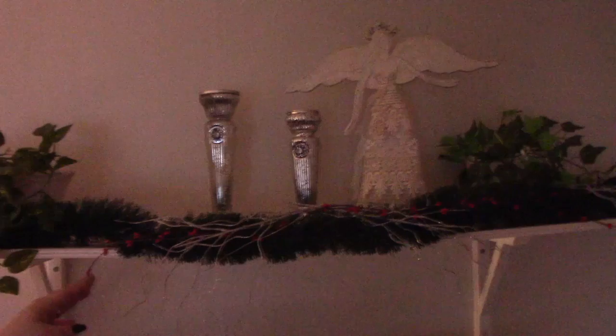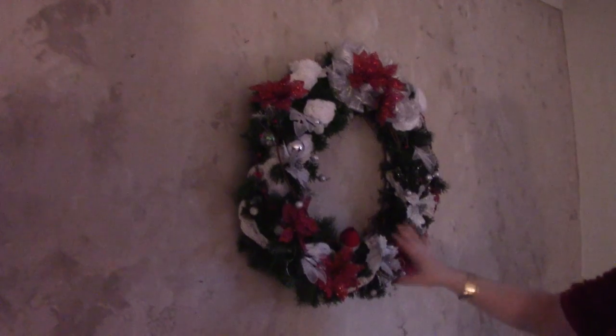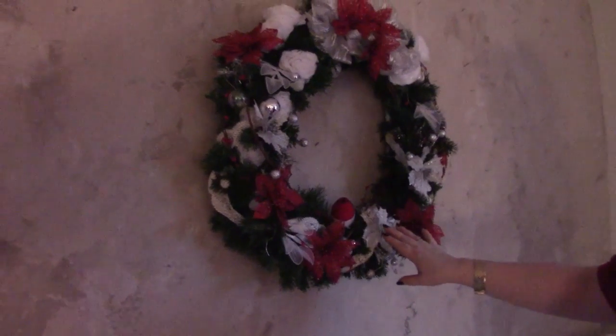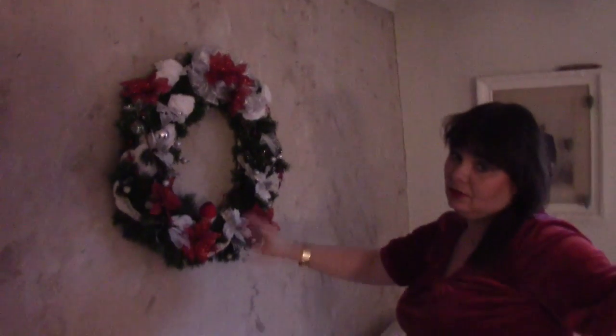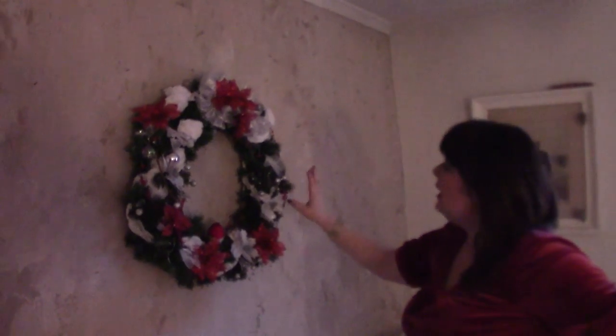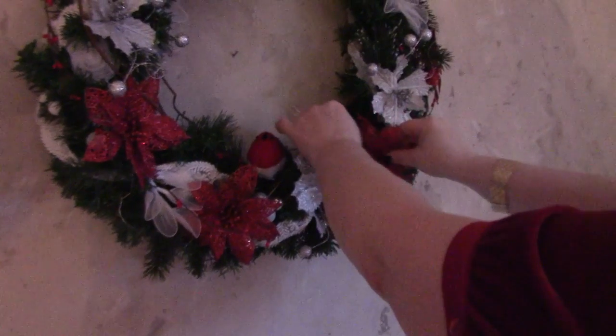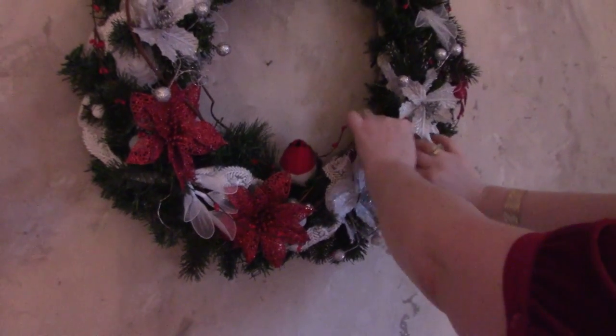On top here, I used a very simple display this year. It's just a little garland, a few of the silver picks, a few of the red picks. That's it. So, very easy and quick to do. This is the wreath I made last year in the tutorials. I will link to last year's Shabbylishmas below, so you will find it easily, of all the links or things I'm talking about. I pulled out some of the stuff that was on last year, and I added in some new stuff. And it works very fine, except for when things fall down.